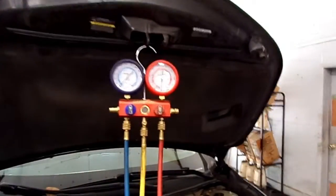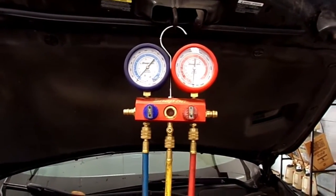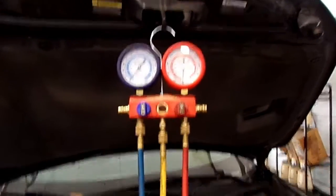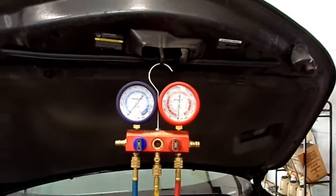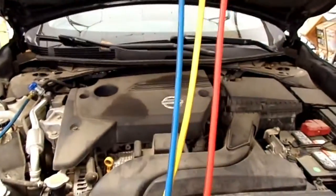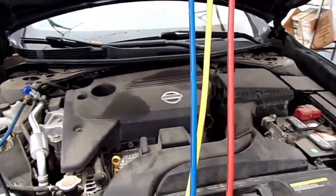I'm removing the Freon out of the system right now. If you decide to do this, you need to make sure you have the Freon removed. Any shop should be able to do that for you. I just about got it all out of there. Then we'll go to that valve on the bottom side of the compressor. We'll lift it up in the air, and I'll show you where that control valve is at. Real easy to do.